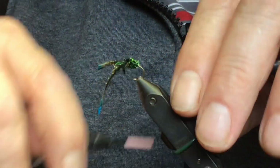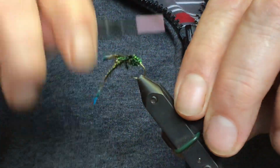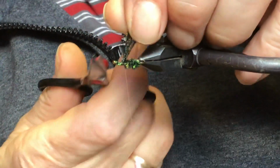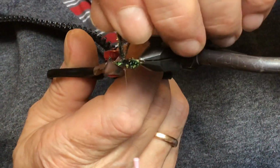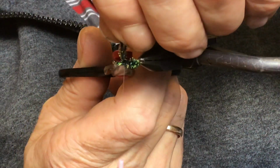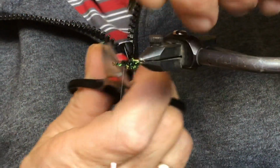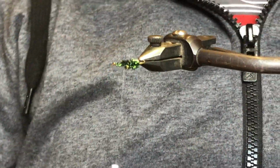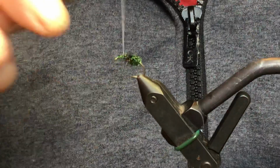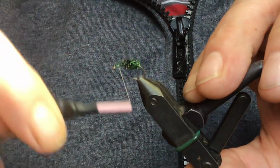So all these classic ways to tie your fly, just forget it when you tie these kind of flies. No one can see it. And if it's just for show, it doesn't matter if you get 3 turns or 7 turns. So that's the first part. That's the back of the body tied in there.